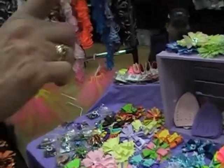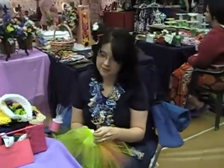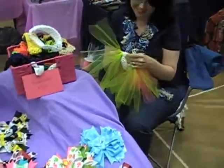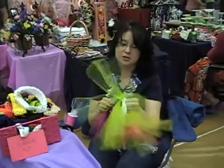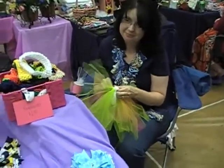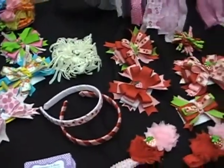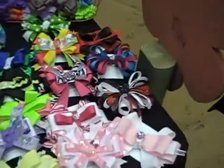And is this yours? It's mine. Okay, and your name? Melissa Elder. Melissa, where are you from? From Lumberport, just outside of Clarksburg. And she's working right now on something, making a tutu. Most crafters do that. They work while they sell. You have to keep busy. Look at all the strawberry bows. How neat. Thank you for coming.